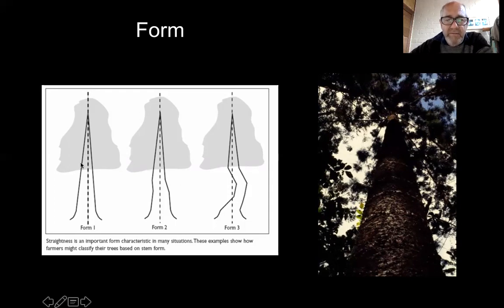Now, clearly, if you're trying to improve the quality of your forest, you want more form 1 trees and no form 3 trees. On our farm, we only leave a form 3 tree that would never be good for the market if it's providing some other services, biodiversity, shelter, some sort of reason why I'd want to keep a tree there. Otherwise, it's using up resources that could go to the growth of form 1 and form 2 trees, which ultimately could produce a higher value product.